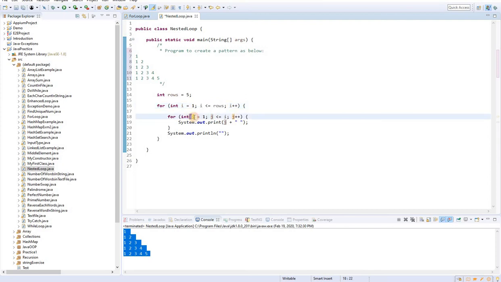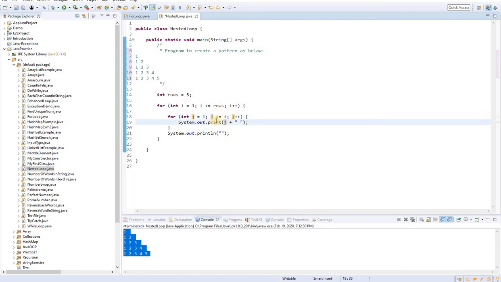Come to here, j is now 1, and i is now 2, which is this row, right? The condition is true. Come here, j is 1, we get the 1, and then there will be a space, and then we come here, j will be 2, and the condition 2 less than or equal to 2 is true.